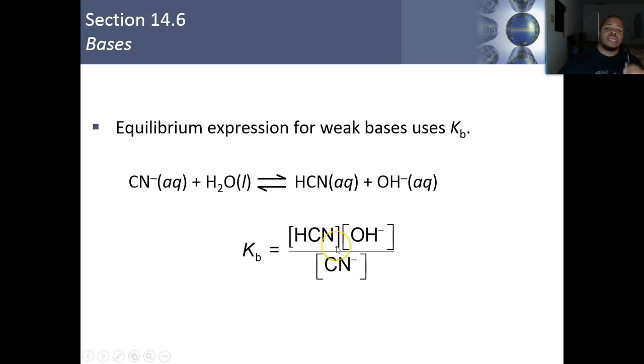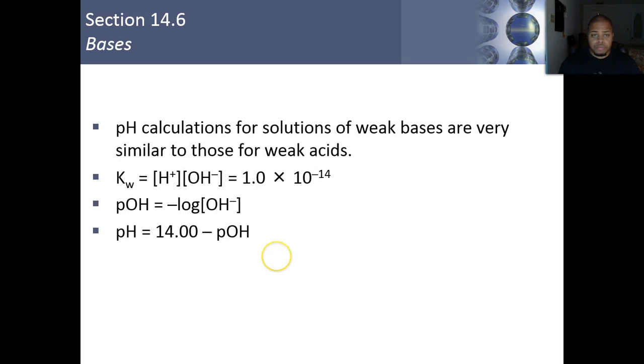Now, when we write the equilibrium expression for a weak base using Kb, we want to remember something. Usually that means we're going to start the reaction with what we normally would think of as a conjugate base. It's going to receive the hydrogen from water, water in this case acting as the acid, to form this. Because of this, we know that the reaction is going to stay more on the left. So the value is going to be fairly small.